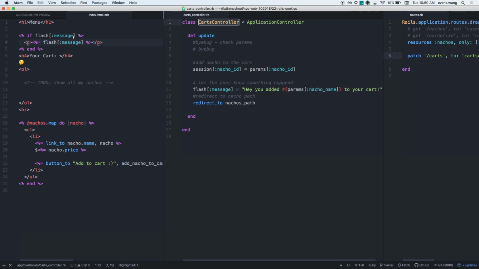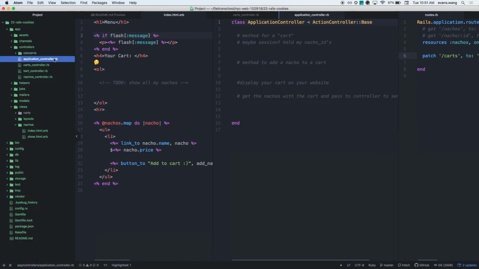That's all I can think about right now. And I wanted access to the cart, in the same way that Nike sells t-shirts, sneakers, weightlifting gear. Those are all completely different controllers that you imagine. I want the shopping cart to be accessible universally by every single controller. Do all my controllers inherit from the cart controller, or from the application controller? So if I wanted this cart to be accessible by every single controller, where would I want the array to be? Application controller, right? So let's go there.